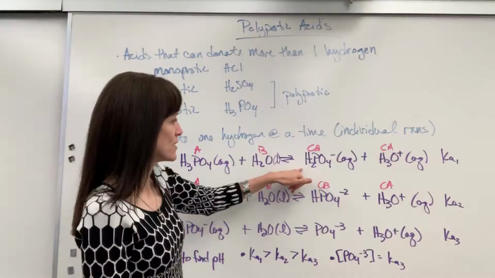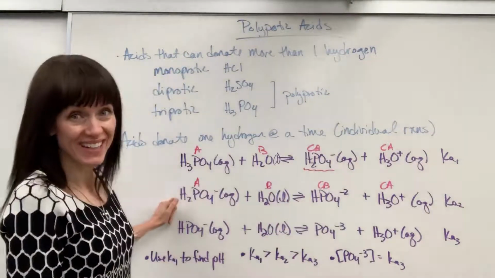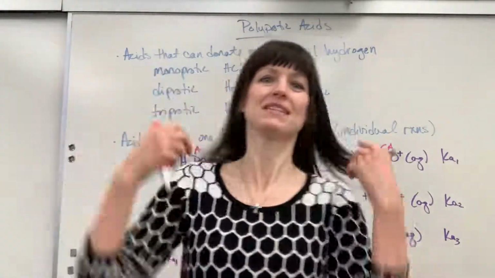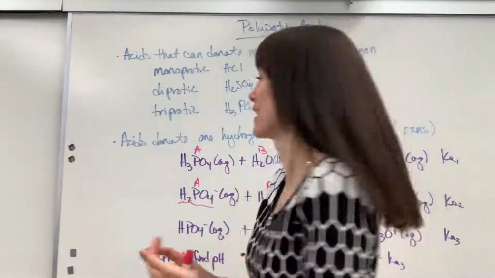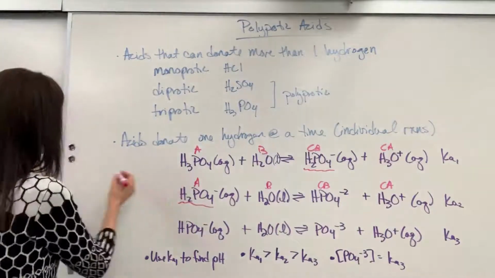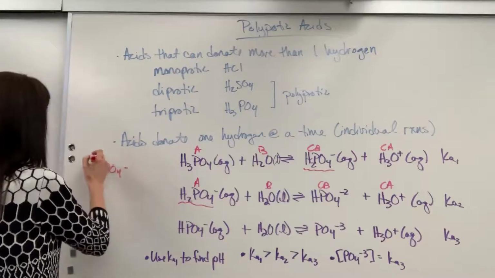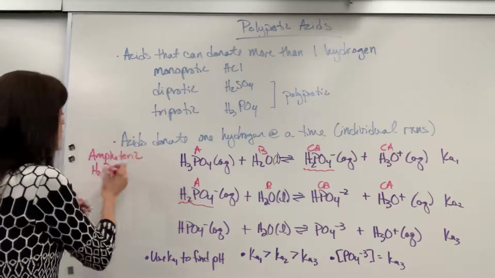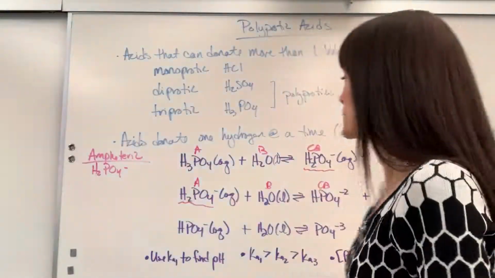Notice the dihydrogen phosphate is the conjugate base right there, and down here is the acid. Do you remember what it's called when there's a species that can act as both an acid and a base? It's amphoteric, like amphibian, ambidextrous. So I'm just going to pull this out as a little side note. H2PO4 minus is going to be amphoteric. Now, it's an amphoteric species, meaning it can act like both an acid and a base.